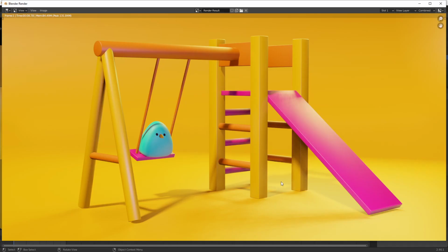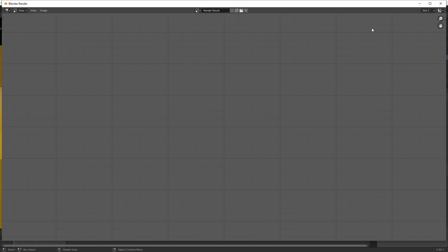Now we rendered this with the Eevee render engine, and we have another render engine within Blender called Cycles, which will actually give a more realistic lighting result. So to compare the two images, we can actually load up two images within this viewer. We have what are called slots up at the top here. We're currently in slot 1. If I change to slot 2, when we render a new image, it will appear here, and we'll be able to flip between the two.